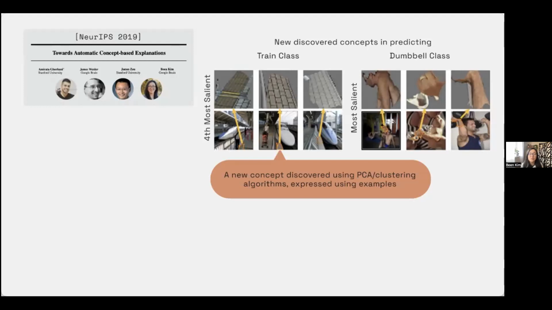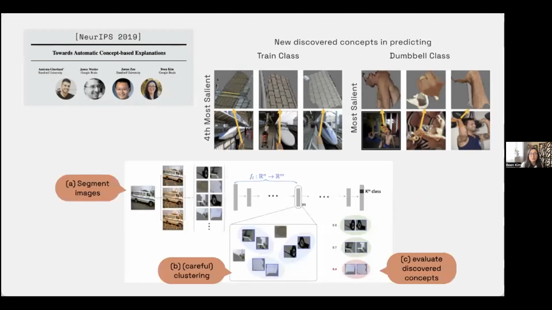So we leverage the fact that visual examples are powerful. This algorithm itself is pretty simple. We first divide the image into patches, what we call parts of the image, and then we use off-the-shelf superpixel methods. Then we decompose the embedding space using clustering or PCA. Now, each principal component or cluster could be seen as a new machine concept, but expressed in a way that we can understand, and understand quickly.